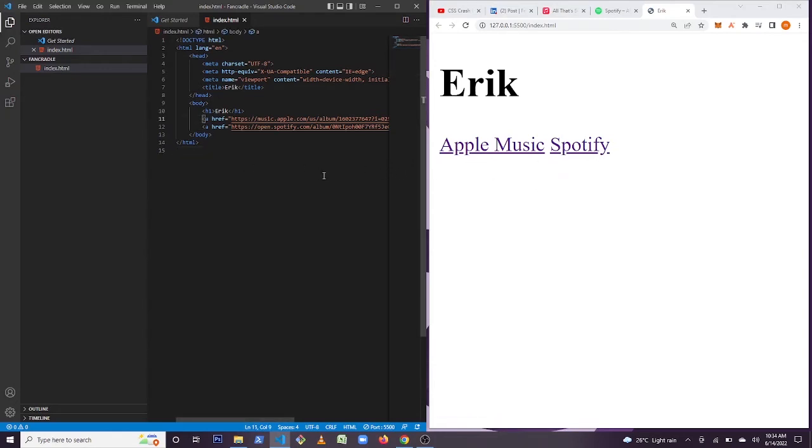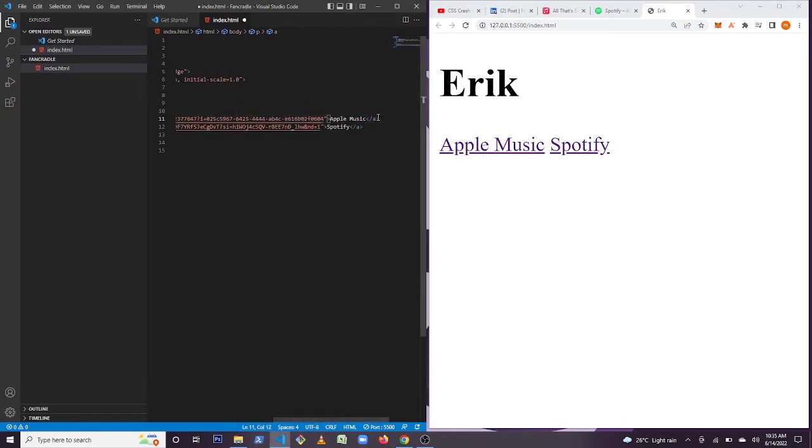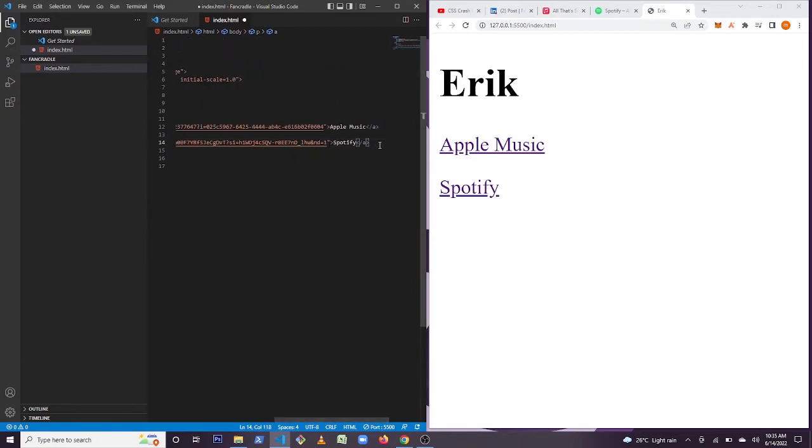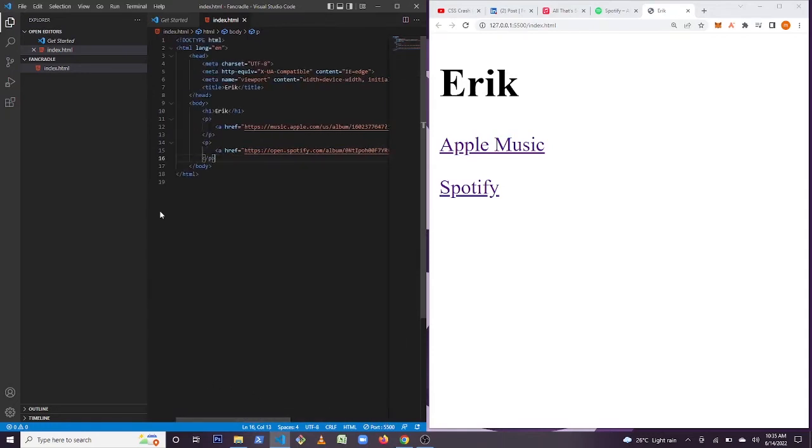So what do I do? I put a tag here, which is the paragraph tag for a new line. Then I copy the closing tag and put it after the link I put here. So I paste it here, and I press Ctrl S. Okay, that's on a new line. Then I go again and do the same thing for this one. You have to do it for both of them. In case you have more than 2 links here, you can do the same. You place it here and then Ctrl S. So now you can see they are well separated.